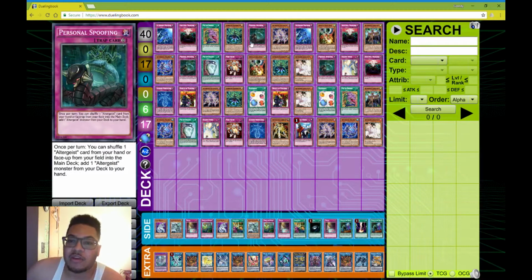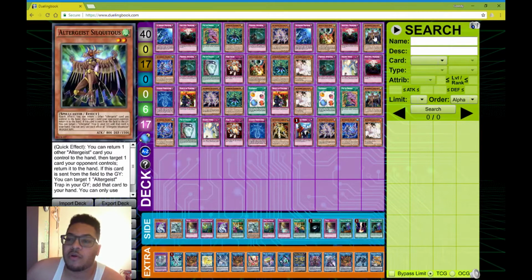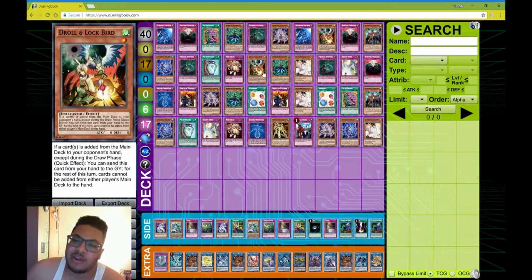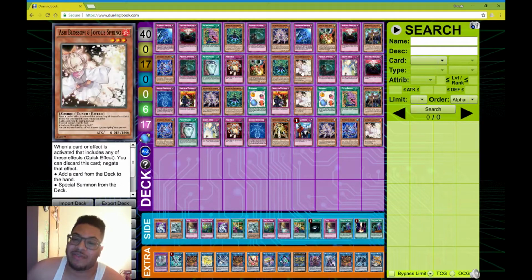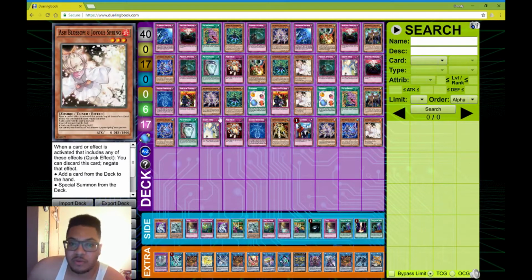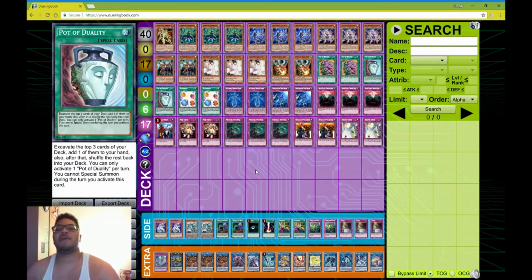Let's see, end up banishing 1, 2, 3, 4, 5, 6, 7, 8, 9, 10. Draw 2. I didn't shuffle the deck, I didn't randomize it, but if we ended up getting this, we at least have a hand trap in hand, and we have another Marionetter to be able to set something else from the deck. But yeah, overall, that is my Altergeist deck profile.